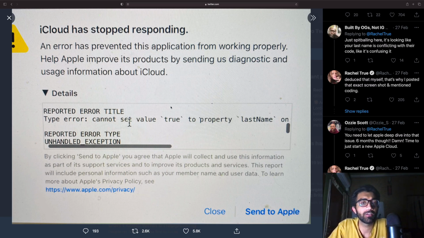You know, if they are writing their first name as Rachel and last name as True, somehow in the application layer, I believe that, assuming, let's have one more assumption. These are actually a lot of assumptions now, that Apple is also using a NoSQL kind of database, or, you know, even if it's SQL based, they were able to set the last name to true Boolean.